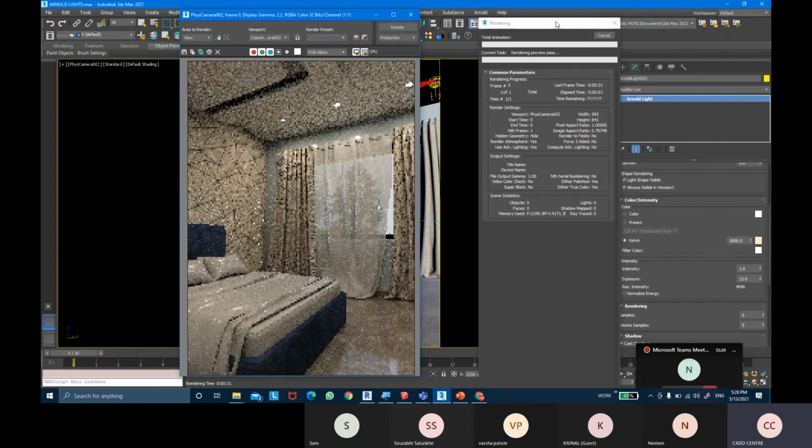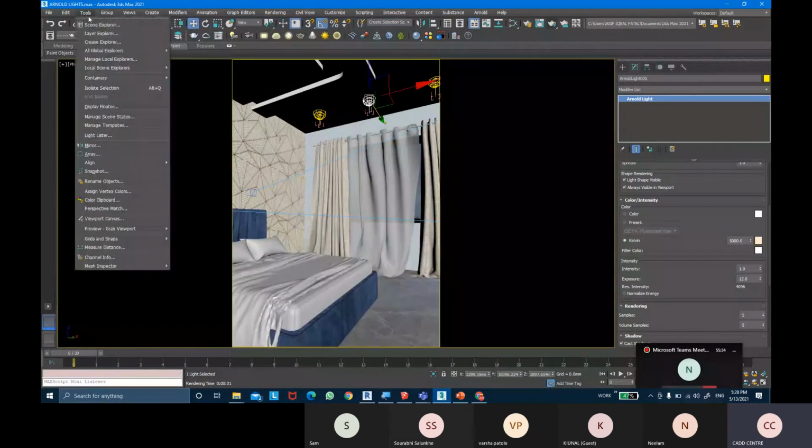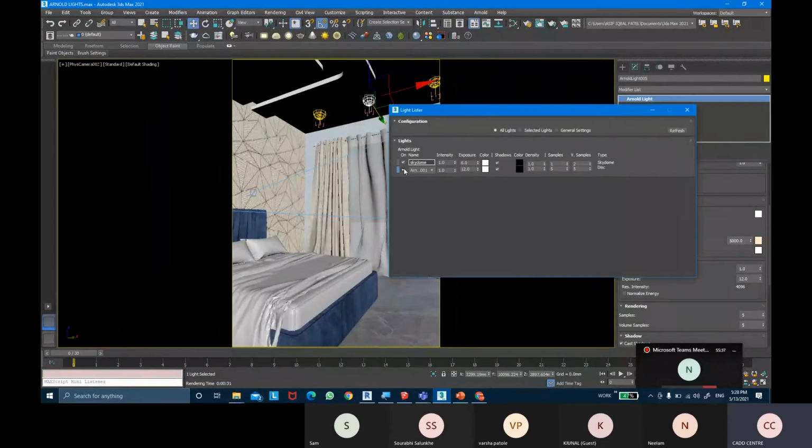Second, slightly expose the environment a little bit. So I'm going to come into the light lister and select that sky dome light. A little exposure value, 7 should be fine.